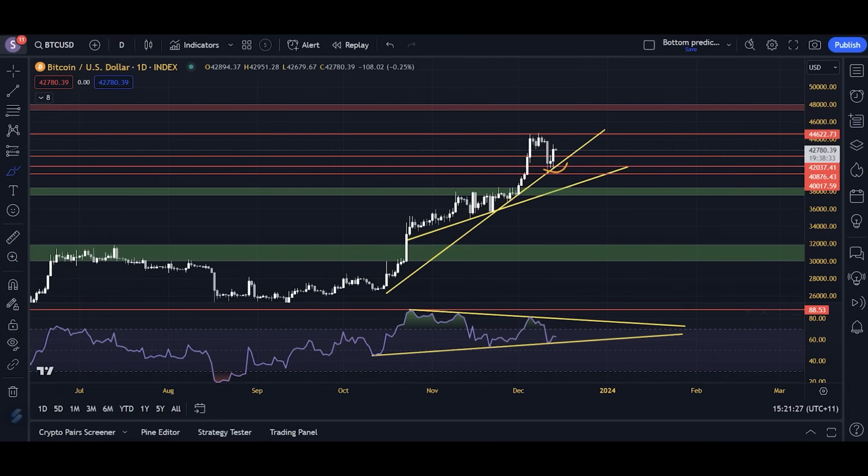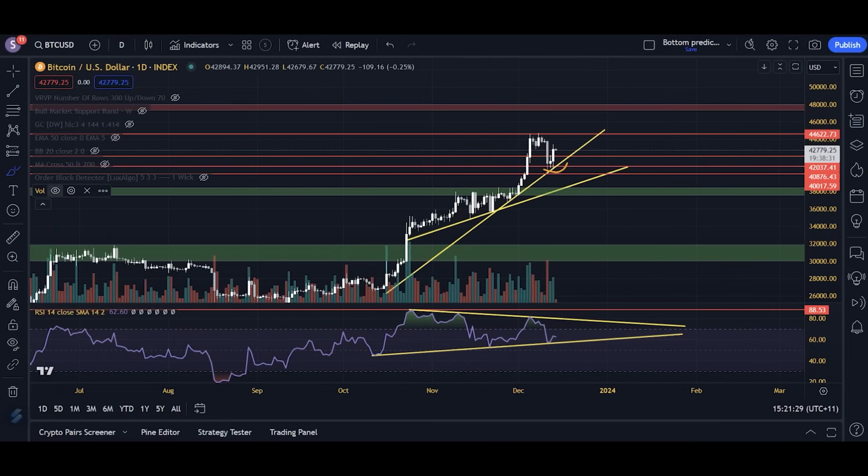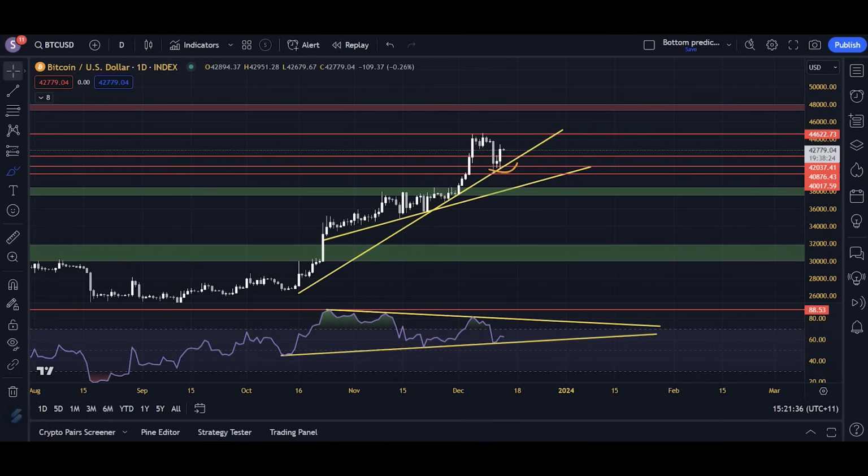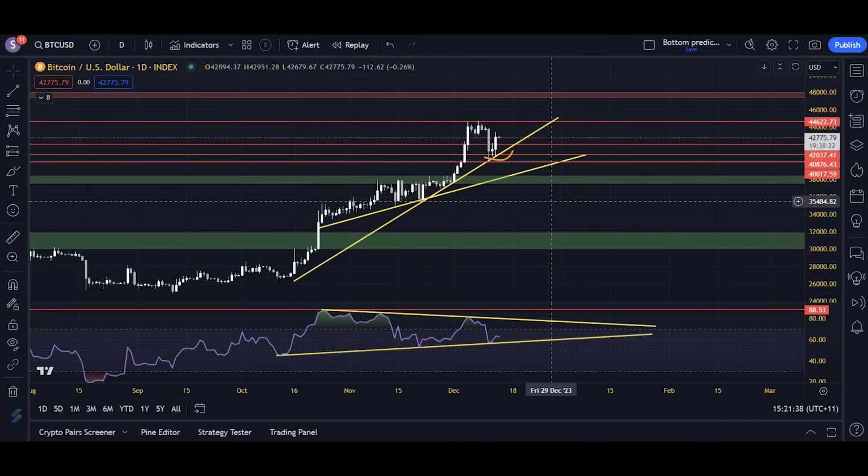Yes, it has bearish divergence. Yes, it has weakness shown on the volume with descending volume in the upwards trend. Look, I'm not denying there is weakness. I'm not denying there's exhaustion. But unfortunately, for people who like clarity in their predictions, exhaustion doesn't represent an immediate stop to the upwards trend. Exhaustion represents a likelihood, an increasing likelihood that the upwards trend will stop. It's not a certain, it's not a guarantee, it's not a book closed kind of answer.